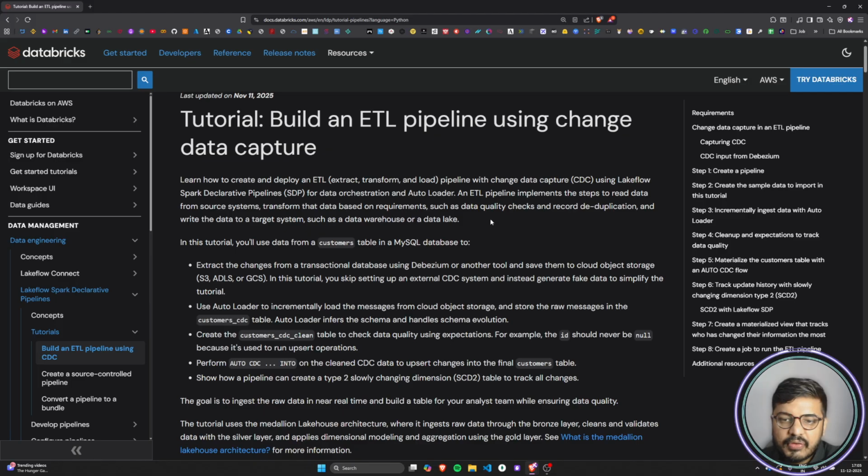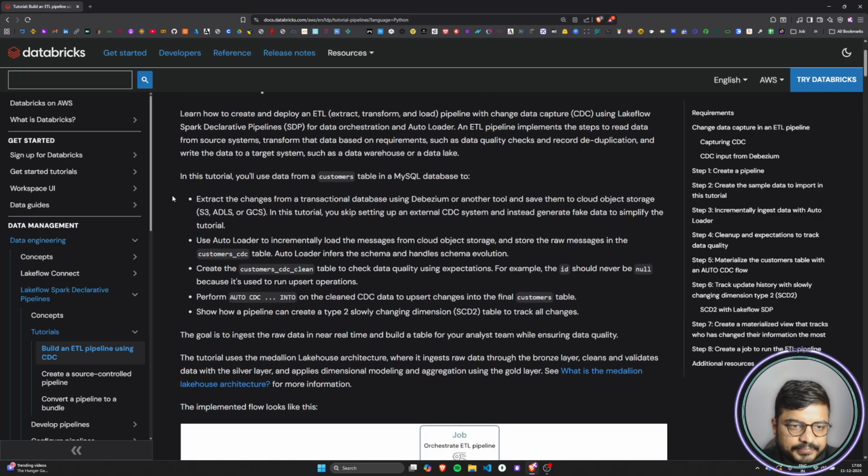So here we will read data from a source system, then we will transform the data based on requirements, such as data quality and record deduplication, and then we will write the transformed data to a target system. It can be a data warehouse or it can be a data lake.